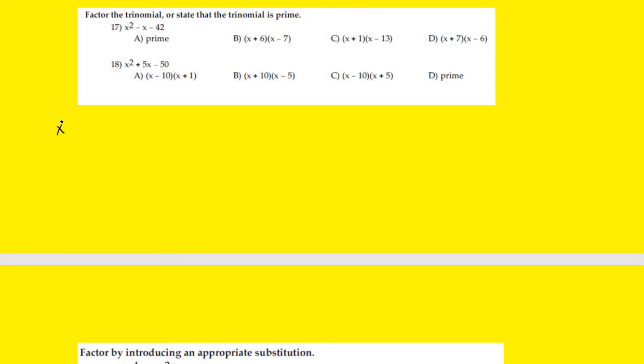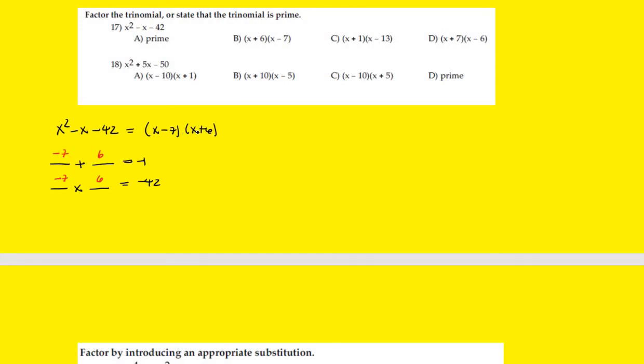Okay, we got this one. It says x squared minus x minus 42. Basically what we're doing is looking for two numbers that add up to -1, which is the coefficient of x, and multiply to give -42. You're looking just for factors of 42, 6 and 7. But because it's -1, this must be -7 and +6. So the factorization of this one is x minus 7, x plus 6.